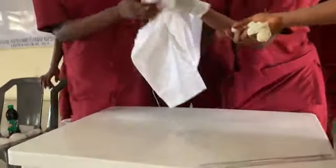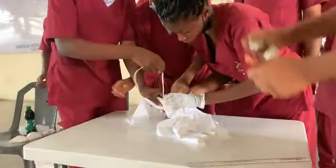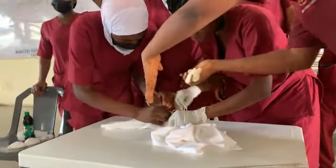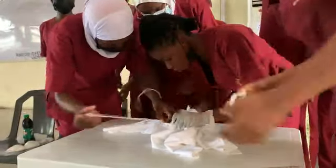So they are done with the pleating now. They will tie it because it is tie and tie. So they will tie it. This part we are going to tie because we want to tie this part. So we have to tie this and put it inside the liner so that this part will not get stained with the dye since we are not dyeing it.